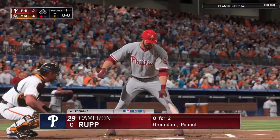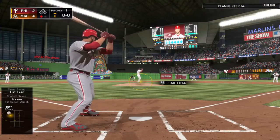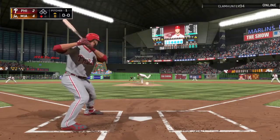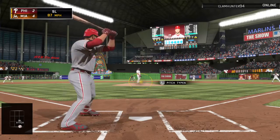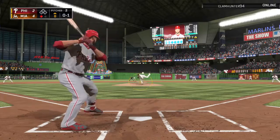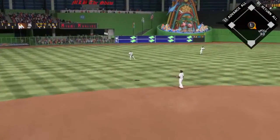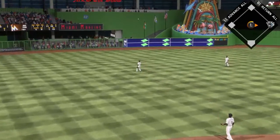Cameron Rupp will try it again. 0 for 2 with a fly out and a ground ball thus far. Well, guys, if you split the difference between the fly ball and the grounder he's put in play, you've got a nice line drive. So maybe we'll witness that right here. High in the air into shallow left center. Yelich moves over. 2 down.